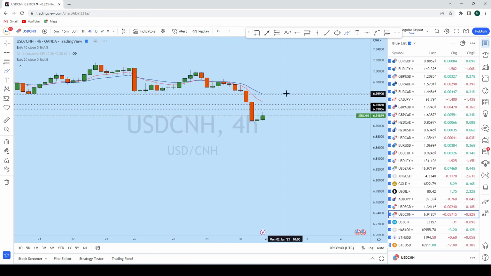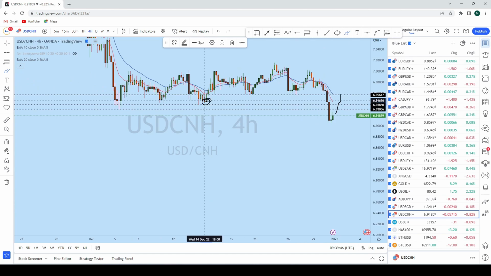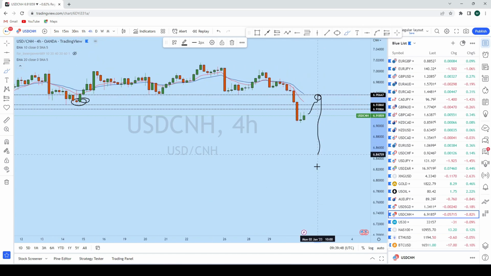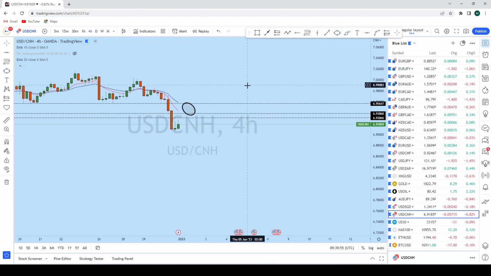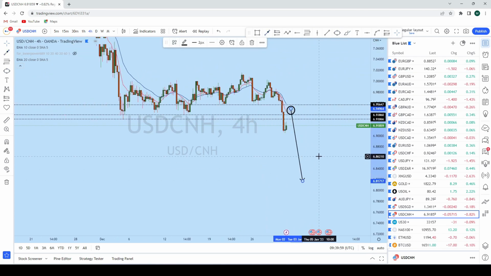If we look at intraday perspective, what we can expect now, this price to continue to go up to test this level, which is the previous support here, which is turning resistance here, and from here we can expect price to continue to drop. So as soon as we find suitable entry opportunity along this zone on USDCNH, we'll consider going short with a high probability trade setup with our students.